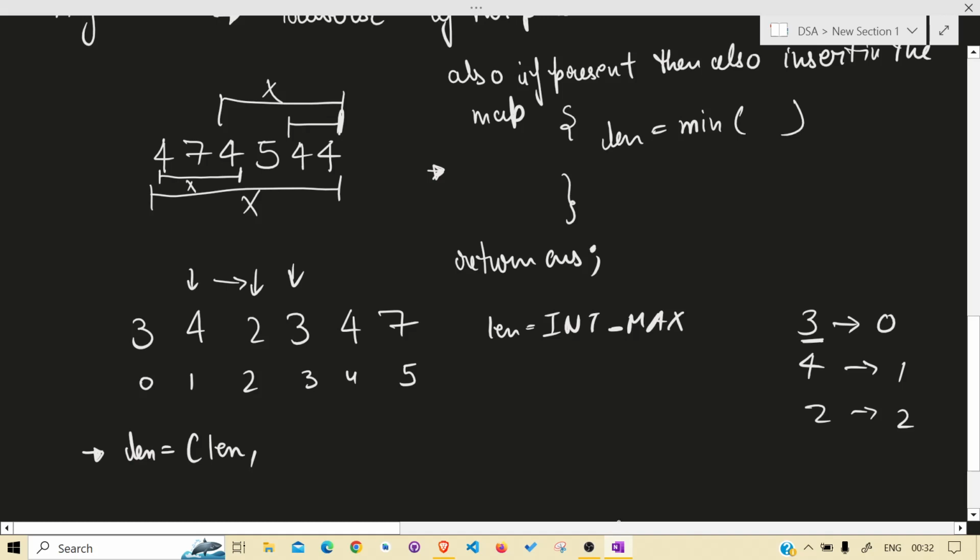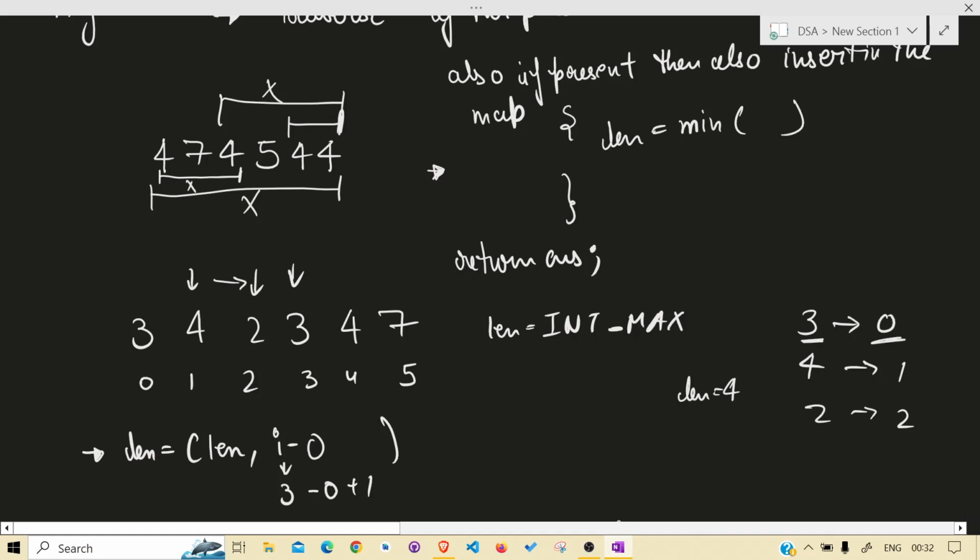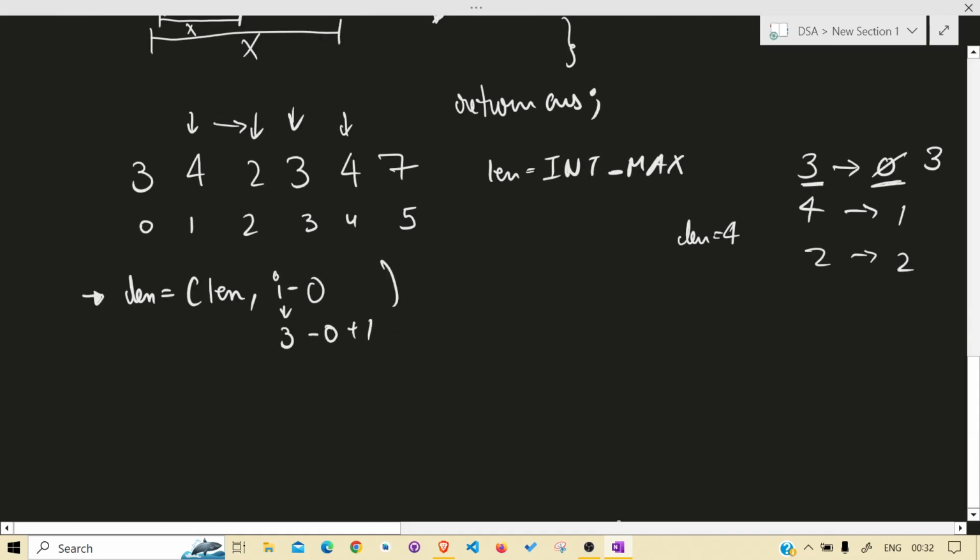What we will be doing is: current index is 3, I minus its history 0, so 3 minus 0 plus 1 is 4. Length will be 4. Also this would be updated to 3 to 4.